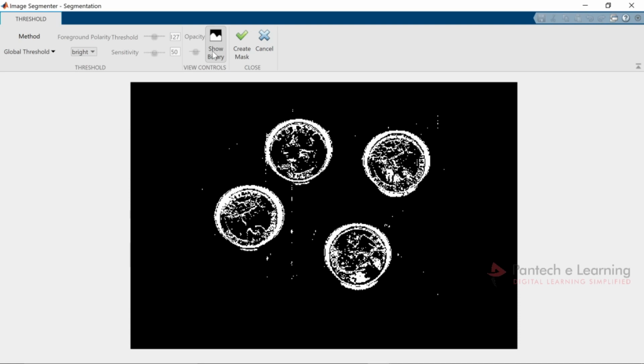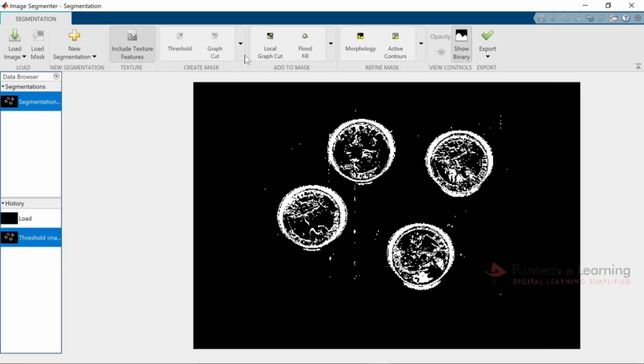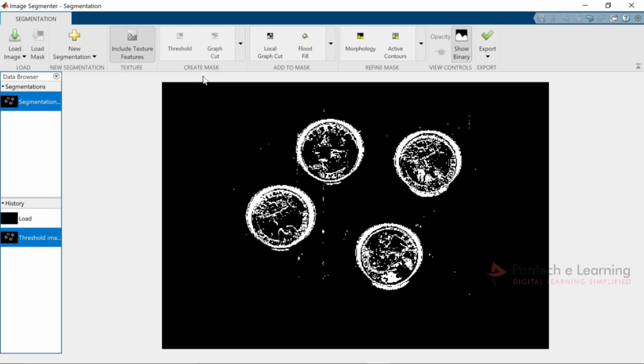Now from this, here we can create the masking layer. Click on create mask, and therefore the mask has been applied over there. Now from this mask, we can refine it. So refining has been enabled over there. But before that refining, we have to see what the other kinds of creating the mask are, because each and every mask has different functions.